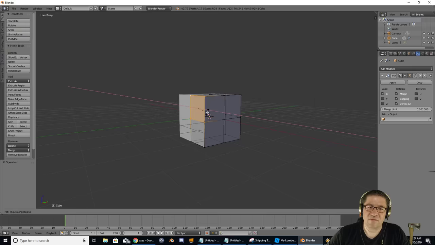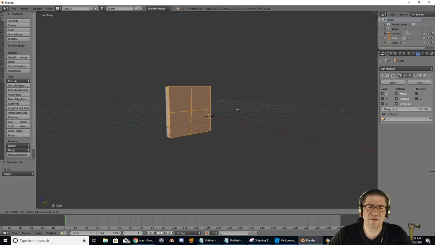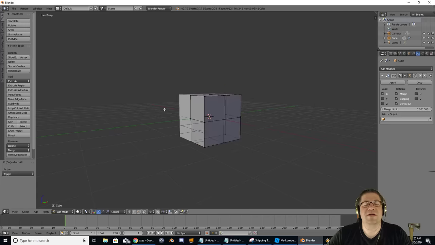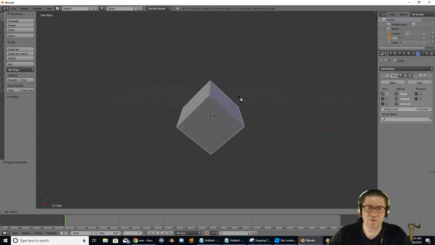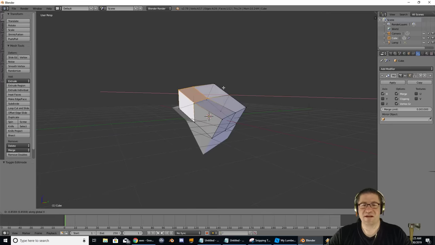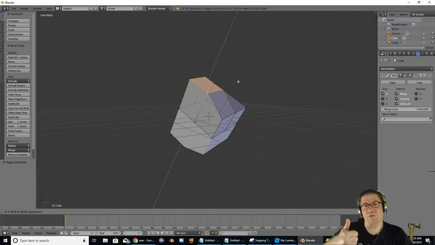Let's do X. Grab on X axis. Oh, it's not rotated. Okay. Let's just rotate this out of the way. Like that. So now I should be able to do the same thing. So if I grab, and then I press X, it's only going to grab on the X axis. But if I hit X again, it does it on its X axis, whatever that happens to be. So that one is global, like the same as the environment that you're in, and the other one is relative. So the X axis relative to the object.